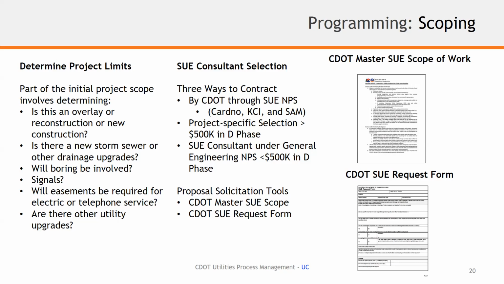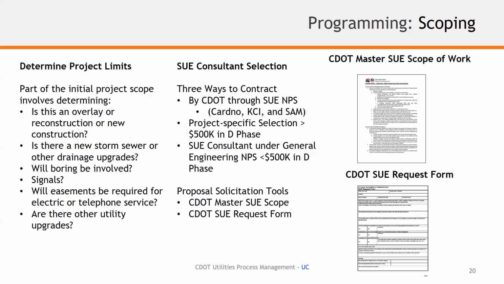The final bullet up there is the SUE consultant under a general engineering NPS, which we do have several general engineering contracts out there that have SUE built into their scope of work, and have certain vendors that are available under the general engineering NPS. So if you're pursuing a general NPS for design support, and you need SUE, make sure you look at that NPS and make sure the SUE component or the SUE scope is in there and available under that.